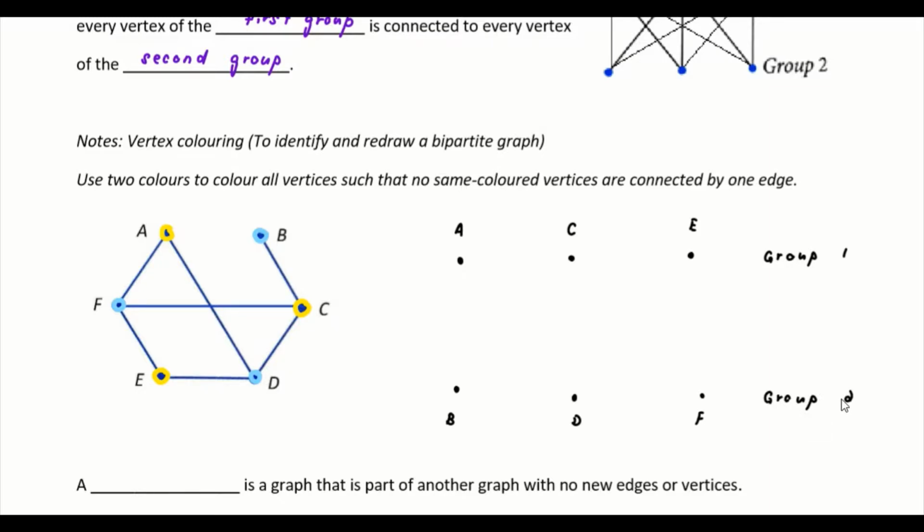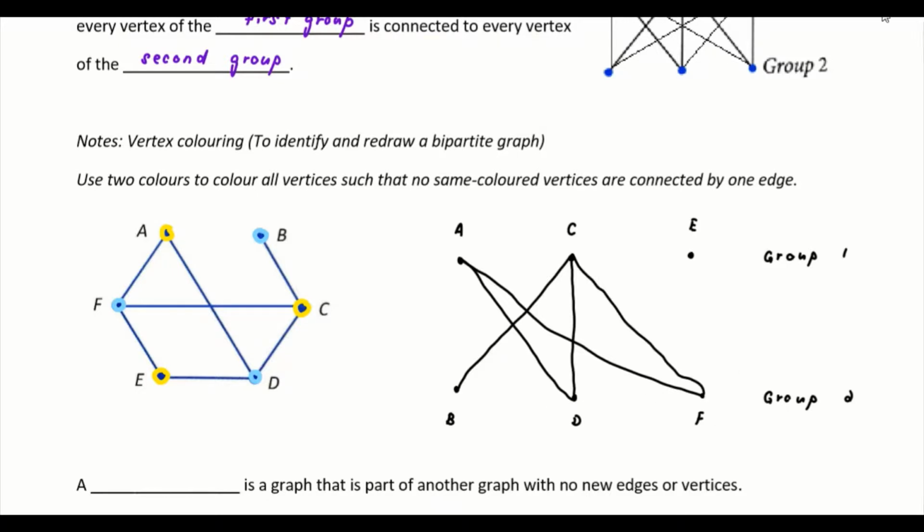So now let's connect the vertices together. Let's look at A. A is adjacent to F and also D. So let's connect it, D and also F. Okay, sorry, make sure that you are using your ruler, yeah, so I can't draw a perfectly straight line here. Then after that, we have the next one. C is adjacent to all of B, F, and also D. Oh, sorry, I drew D first. Yeah, so B, D, F, all three.